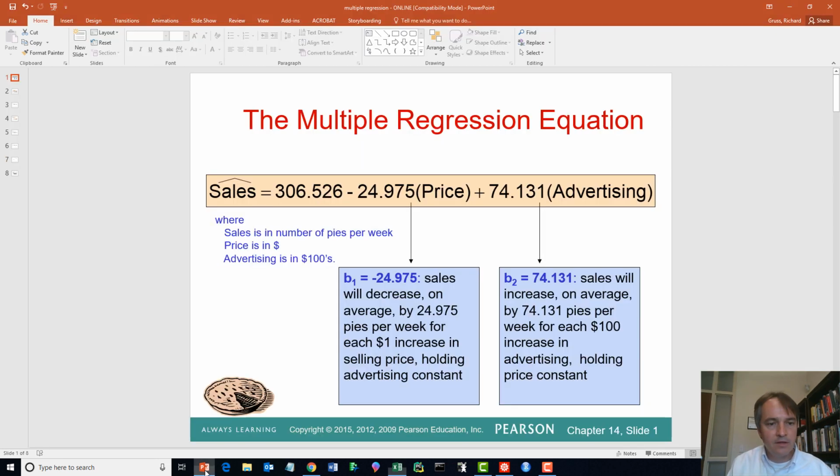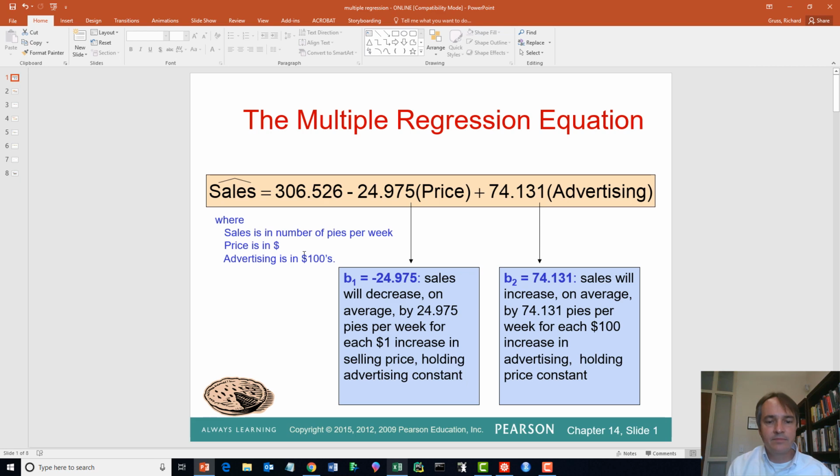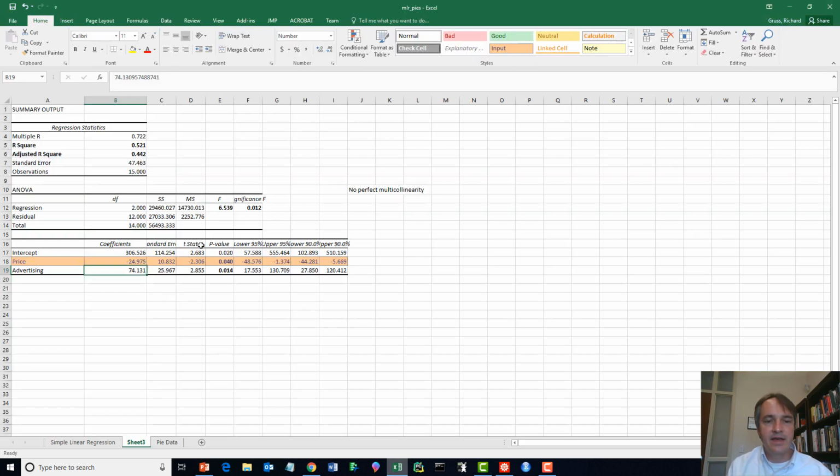Okay, so just to remind you what we're looking at here, now we have a new equation. So we're estimating sales, and let me just very quickly see if that's the same. Okay, so yeah, it's the same intercept that I have. So the basic equation is going to be the intercept plus each of these coefficients times the x value for that variable.